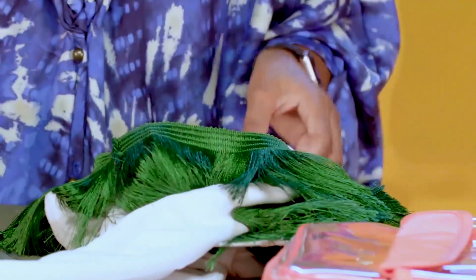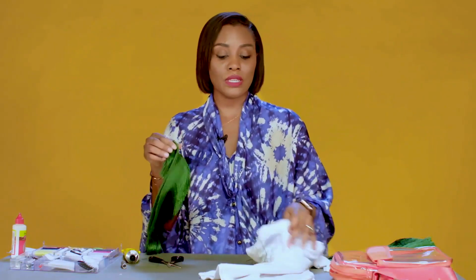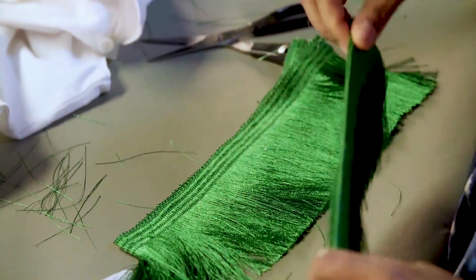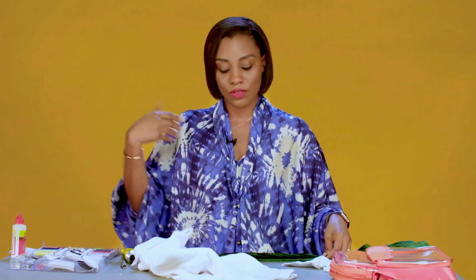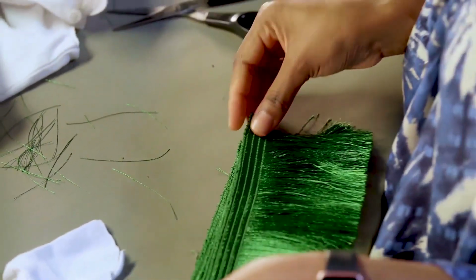So we'll cut this and put this aside and just take the same measurement. Do this here again, double it here. And cut it. Make sure it's the same measurement so you don't have one fringe sleeve hanging down and the other one is hanging up. You look funny and your friends will laugh at you. They won't think that looks cool.